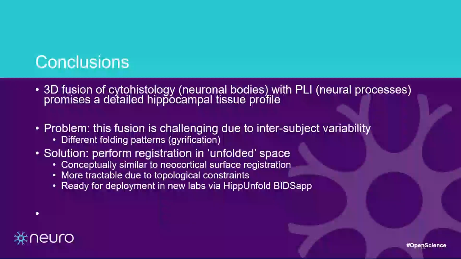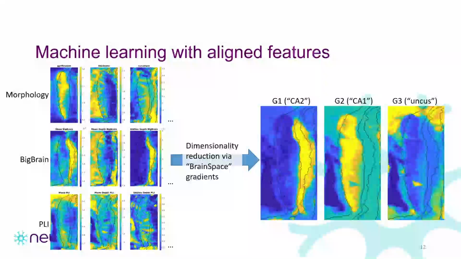And then finally, I also just want to show a quick representation of things we can do once we have combined multiple contrasts into an even more detailed brain model. Here I have unfolded maps of morphology averaged across our different samples, and then the BigBrain features. So basically the amount of staining that we see across BigBrain, which you can see, for instance, is very high in some subfields, very low in others. And then we can also combine that with the intensity that we see in 3D PLI, which highlights different aspects of hippocampal architecture.